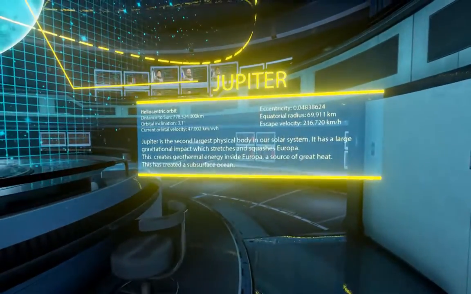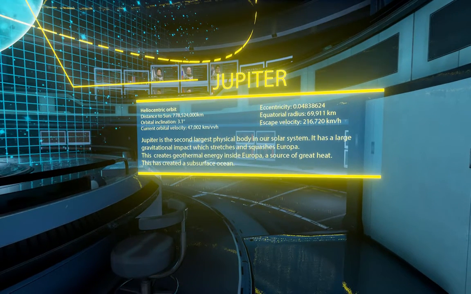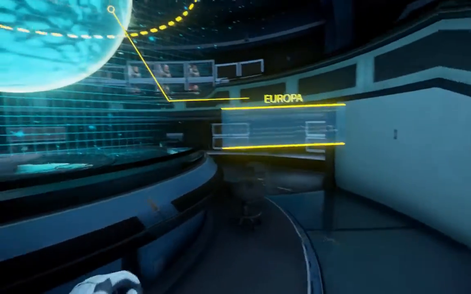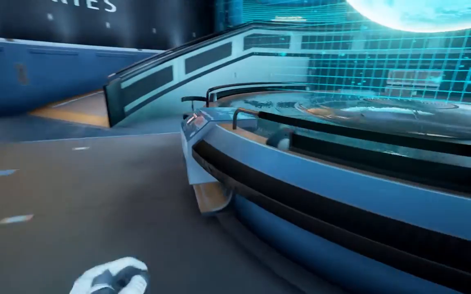Jupiter. Jupiter is the second largest physical body in our solar system. It has a large gravitational impact which stretches and squashes Europa. This creates geothermal energy inside Europa, a source of great heat. This has caused a subsurface ocean. Europa's surface is constantly facing Jupiter as it rotates because it is tidally locked to it, though it has now been discovered that the rocky interior rotates separately underneath the ice and water layers.